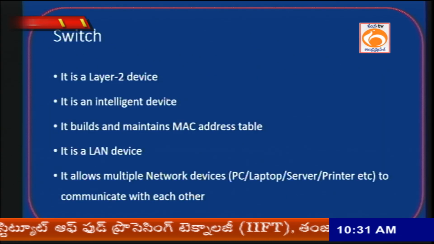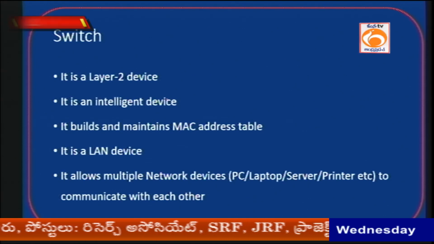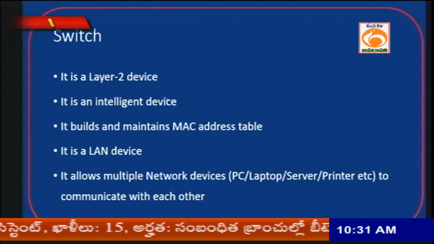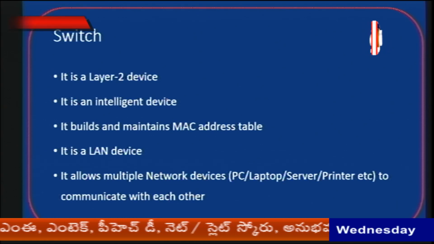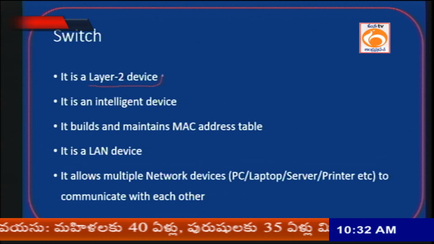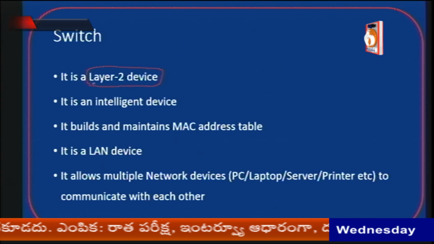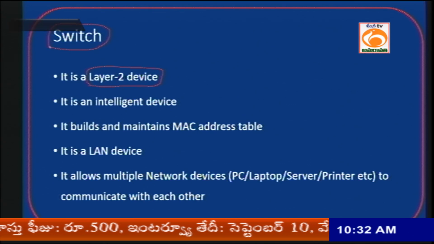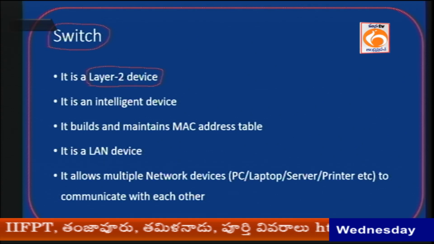So, the next discussion is about the network device called switch. This is a very important component in the network because it provides connectivity to all the computers and servers and network devices. Yesterday when we discussed the OSI layers, we discussed various examples, and for the data link layer the example is switch. So, switch is called a layer 2 device. The network switch or LAN switch is called a layer 2 device because it works at the data link layer.